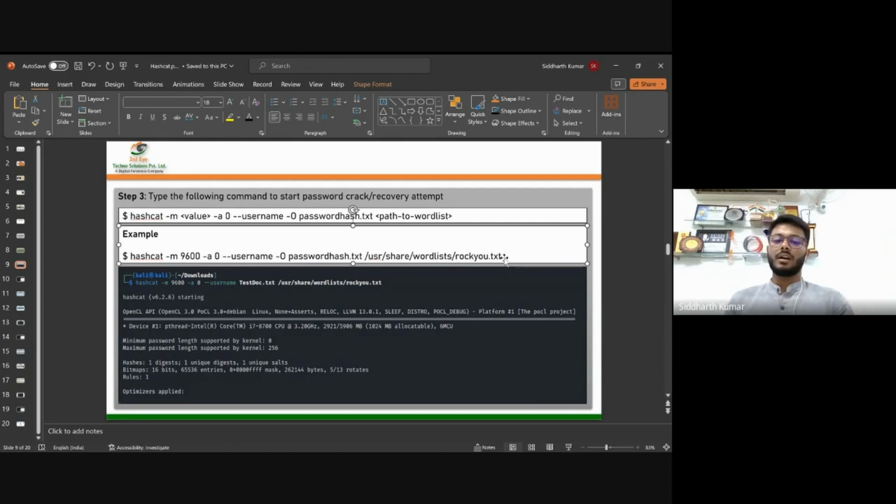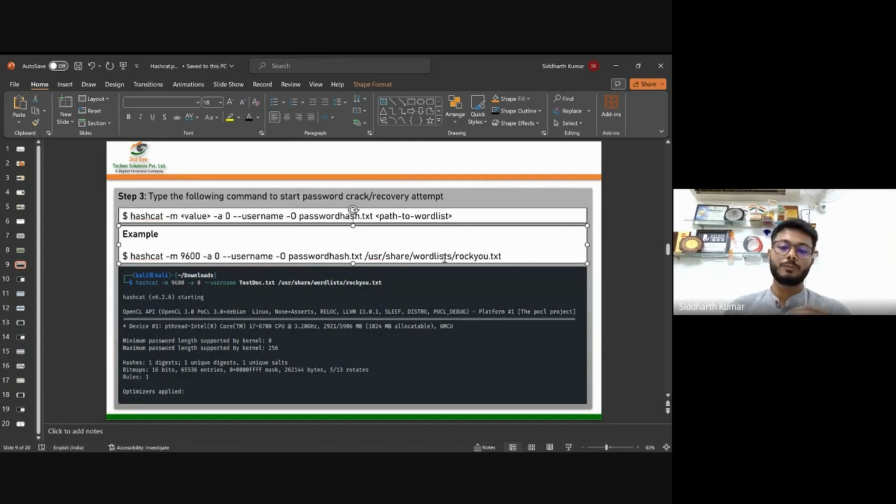rockyou.txt. Now, a fun fact, RockYou was basically a company which, I guess, has been shut down for some time. It used to keep various passwords, and it was hacked by some specialized hackers or crackers, as you may call them. Once they hacked this RockYou company, they released all of the saved passwords in a clear text format to the general public. Since then, any password which was saved inside this RockYou company's repository is now being given to you as rockyou.txt.